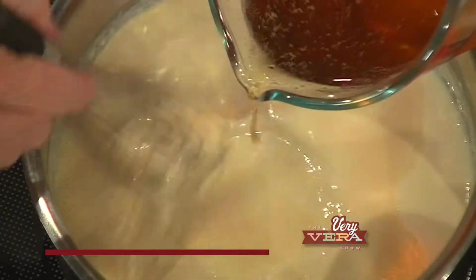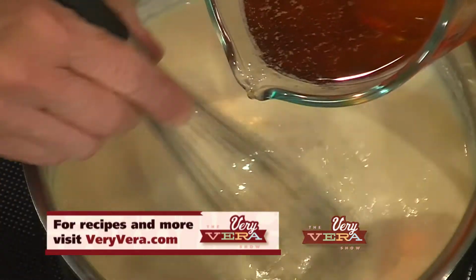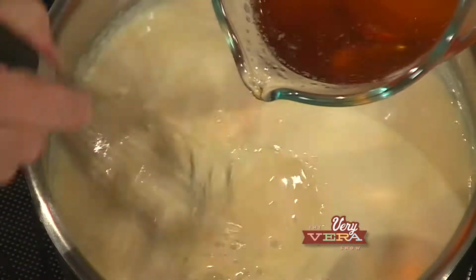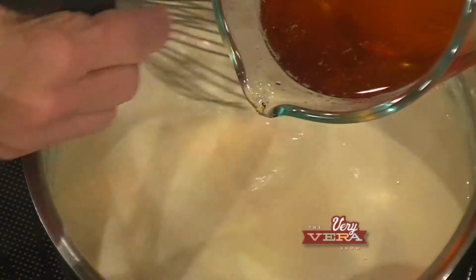Okay, now this is your beer. Yep, this is the Oktoberfest. Look what a beautiful amber color that is. So just as you said, that's going to be great with the fact that I kind of toasted the flour and butter in the roux. Add that to it.